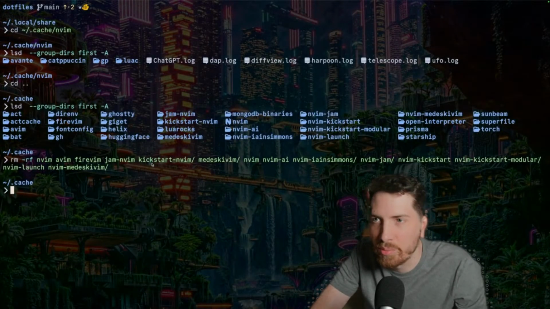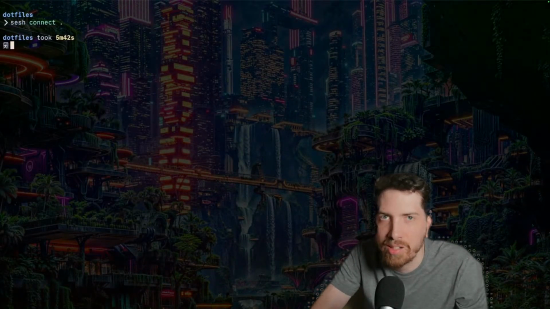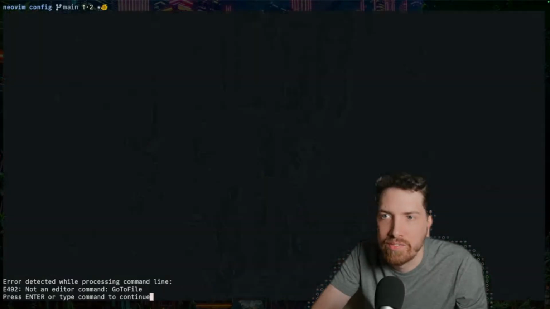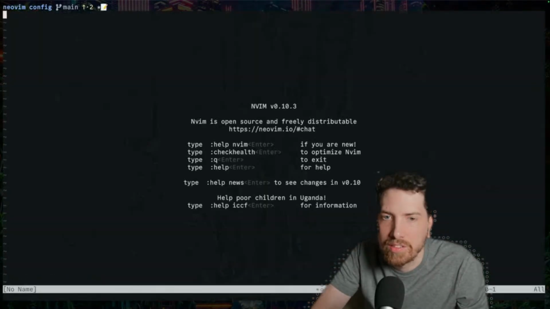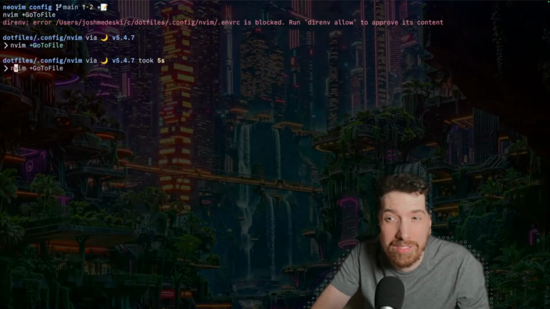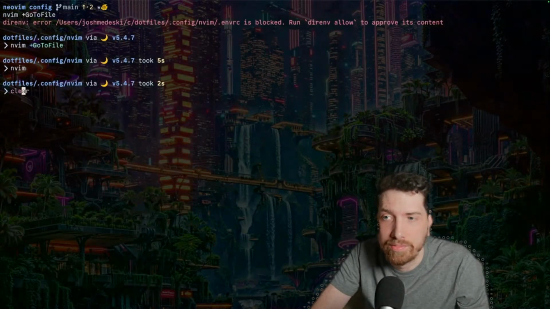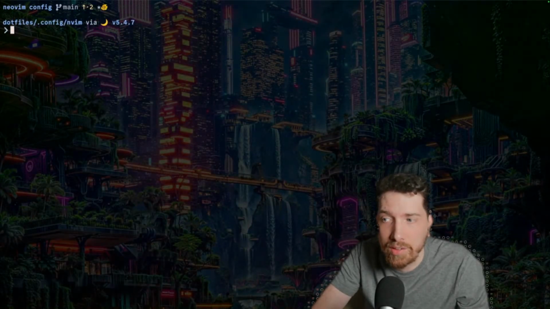Okay, moment of truth. Let's kill tmux one more time. And let's go to neovim config. Oh, I'm dumb. Okay, we're not quite there.